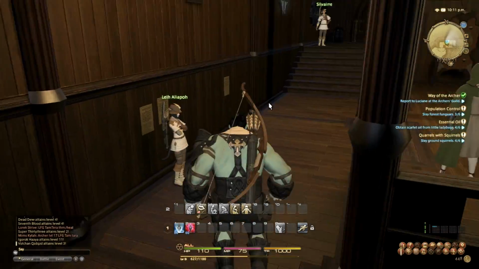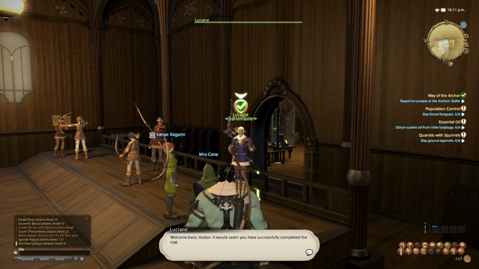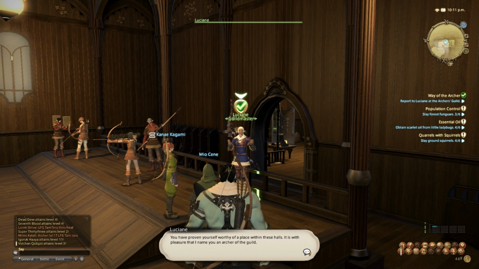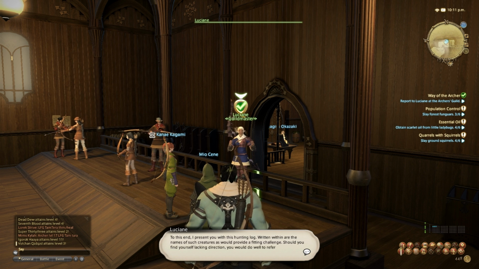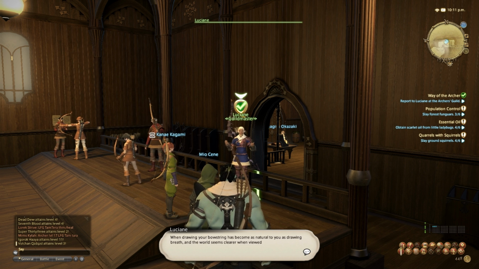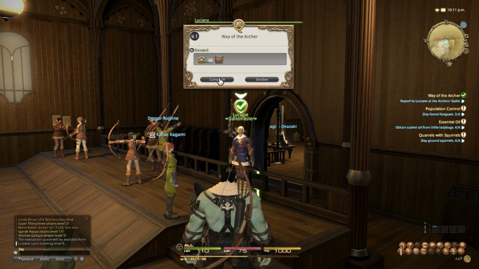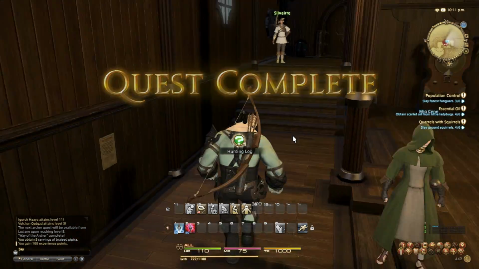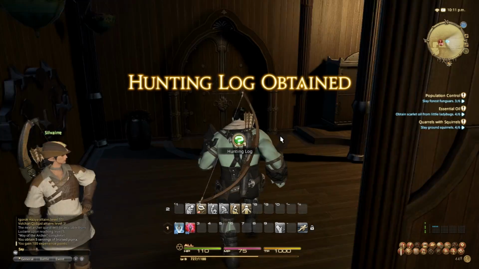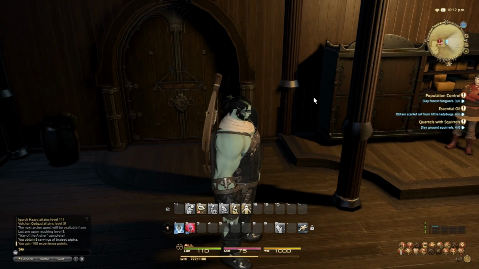Okay, so I'm at the Archers Guild. I'm about to hand in that quest to the Guild Master. Welcome back, Hodor. I've completed the trial, which means I get to be a member of the Archers Guild. So yeah, I need to go practice some more. And there we go. So we've unlocked a couple more bits and pieces there.